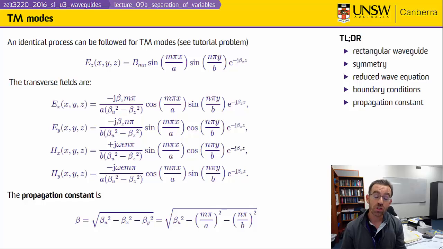And as we saw was the case with the TE modes and with the parallel plate waveguides in lecture 8, we again will get to values of m and n such that this argument of the square root is negative. The value of that square root is then imaginary, which means that the propagation constant is imaginary, that mode is evanescent, and is cut off. So for some particular frequency, only a finite number of m and n will be able to propagate. And the higher you go in frequency, the more modes you'll have.